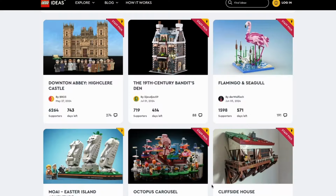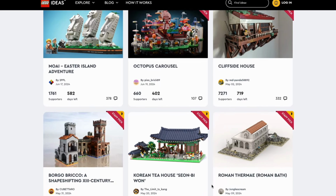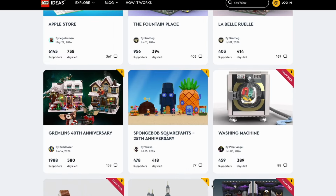And that makes it hard to turn into a LEGO set in and of itself, much less than trying to scale a massive creation down to something that is affordable, even to the wealthy LEGO fans. In some ways, I view this kind of like an idea set that just never got the 10,000 votes of support. It's really cool. You can go with LEGO Ideas and you can see a lot of creations that are awesome that are never going to get the 10,000 votes. This struck me as something like that. And again, that is not to knock the creation. It's a fantastic build, and as I said earlier, better than anything I could do. But just part of the poor planning that they had for season 4 of the series.